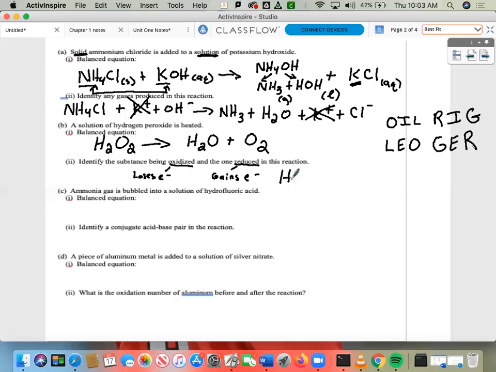I take H2O2. It says oxidized. We're going to look at charge. What is the charge of a hydrogen ion? It's +1, right? Hydrogen +1. What is the charge of oxygen in peroxide? Because there are two hydrogens, that makes the hydrogen overall +2, because it's +1 for each. So what's the charge of an oxygen in peroxide? -1.